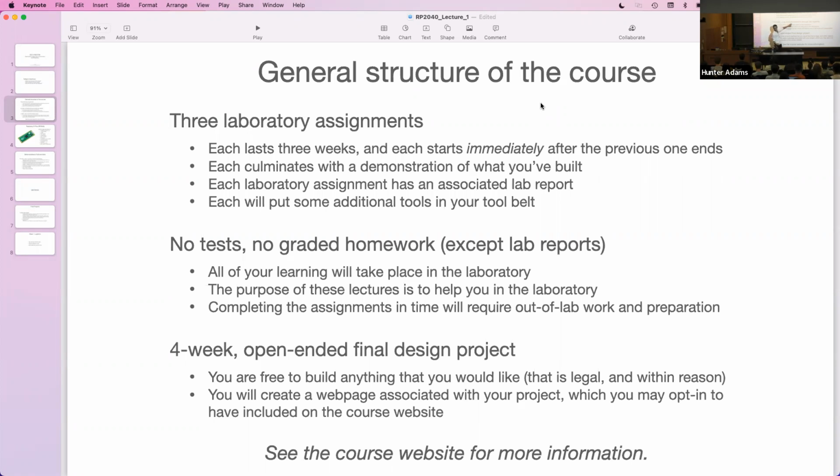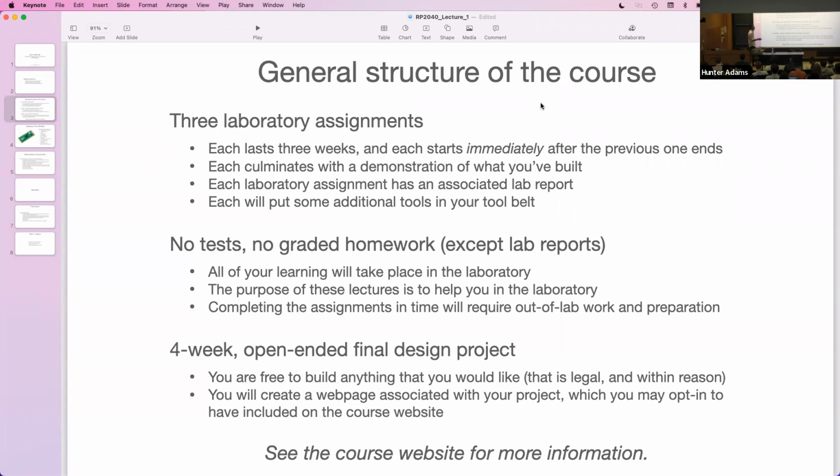I will just say one slight word of caution about this no homeworks thing. There's no homework that you turn in. That does not mean that there's not out-of-class work associated with this class. I like to just gently remind folks of this because every now and then there's a little bit of confusion about it. But just remember that this is a 4-credit class.